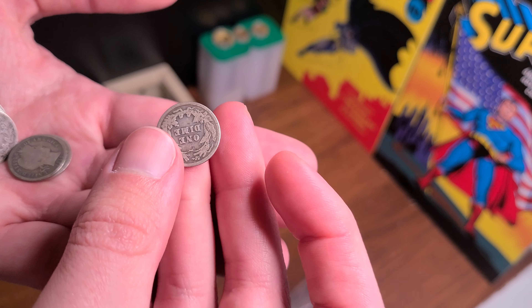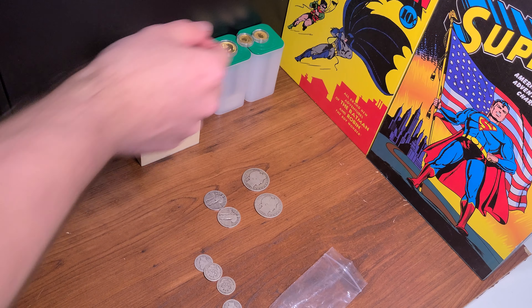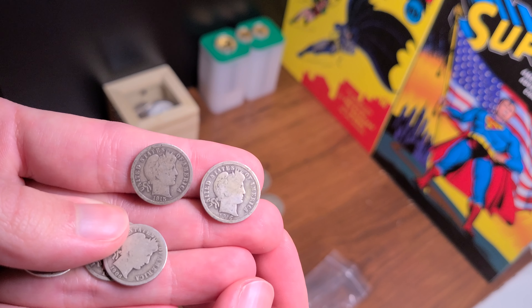Also guys and gals, have y'all been keeping up with gold going up and down? It's been going down more than up. I looked this morning and it was like $1,800, and now I think it's stopping around $1,790–$1,795. I think that's the lowest I've seen gold in a very long time — at least a few months. Granted, I've only been watching it for a few months because I've been buying gold.